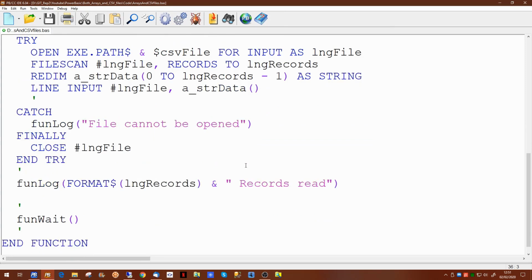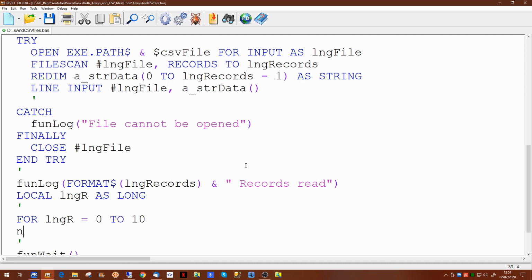So we will create a couple more variables to allow us to step through and display the details. Now we're just going to display the first 10 records in a for next loop.